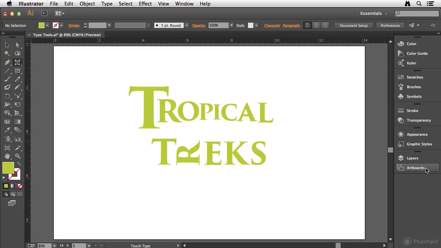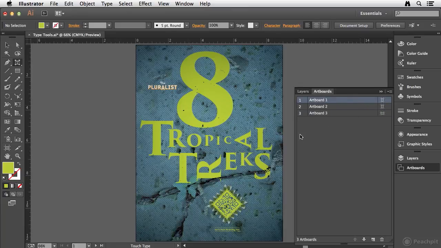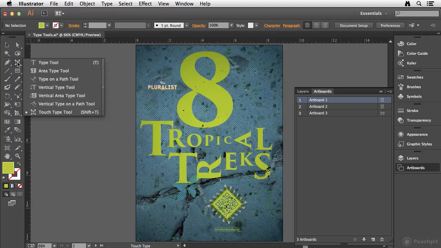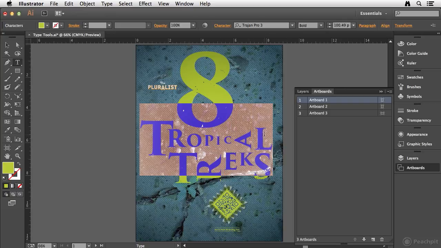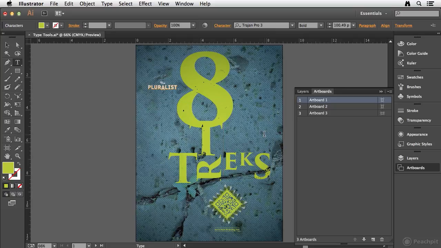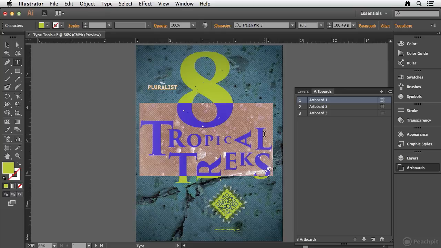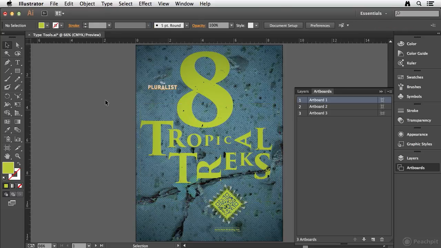And to see a finished result of this, if you go to Artboard 1, you can see how this type has been adjusted in a very similar way. You can just tweak all of these characters, and even after they've been created and adjusted, I am still able to highlight all of this type. Now, if I want to, I could retype the text, but it's not going to keep the formatting that I adjusted. But I certainly can change that type later on. I'm going to go ahead and undo that, switch back to my selection tool.